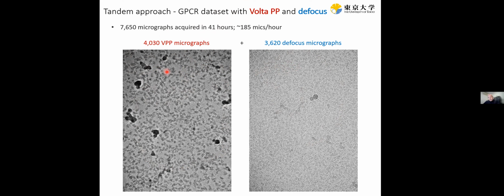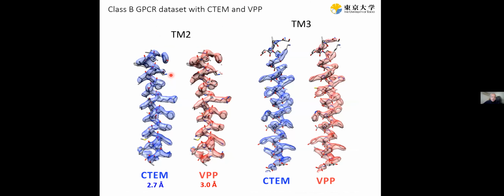Now, processing the data, unfortunately, showed that the faceplate doesn't really help. Here you see some features of the side chains of two of the helices. The blue one is without the faceplate, the red one is with the faceplate. The difference in resolution was 0.3 angstrom, 2.7 versus 3.0, which is around 10%. Visually, looking at the features of the map, they are not that different. Nevertheless, the faceplate in practice is more difficult to use, especially for people who have no experience with it, and it increases the risk of something going wrong with the experiment.